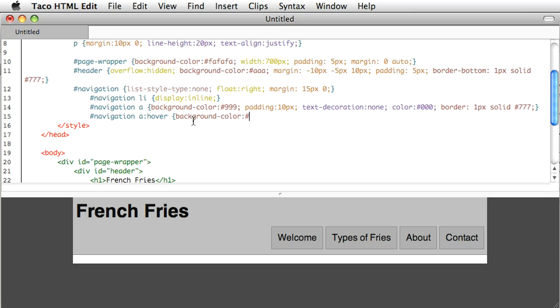And we're going to change it to this. And you'll notice when we hover over it, we get a nice rollover effect.